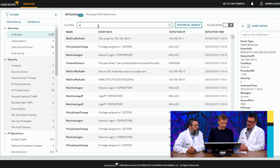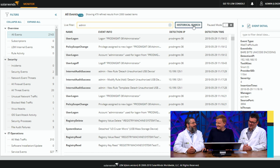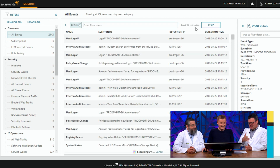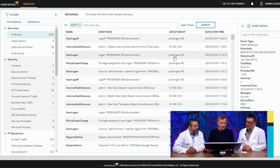However, I can then come in here and do a search for admin. It'll show me my latest events. That sure does look like the exact same workflow that you were using with Log Manager just a second ago. Isn't it funny how we like to reuse code like every other good development? Well, that's what they ask for. Right, give us one way to do it, and it should work the same way across all the products.